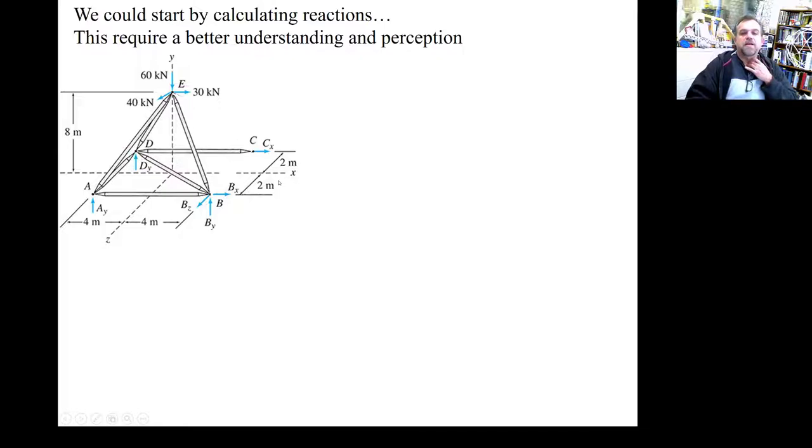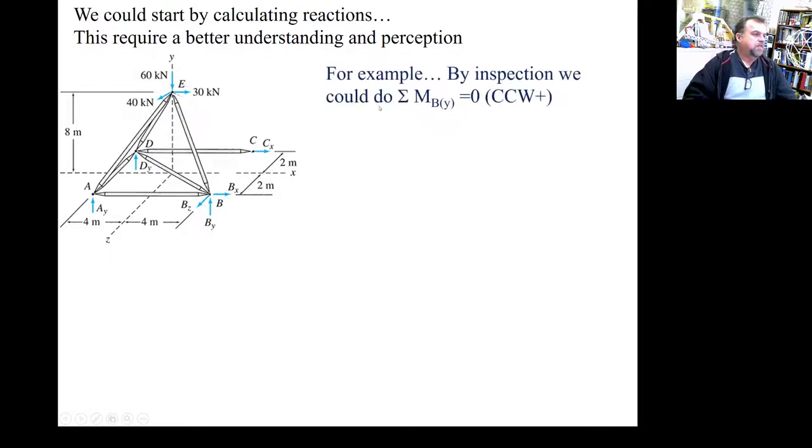But I'm going to start this problem as if I want to calculate the reactions first and then go to the joints. For example, by inspection, I could go to joint B and say summation of moments about the Y axis. Y axis meaning everything that is going to rotate about the vertical axis, like that. So you look at the forces that are producing rotation with respect to the vertical axis, and it's only Cx, which would be negative if you use counterclockwise as positive, depending on your convention.